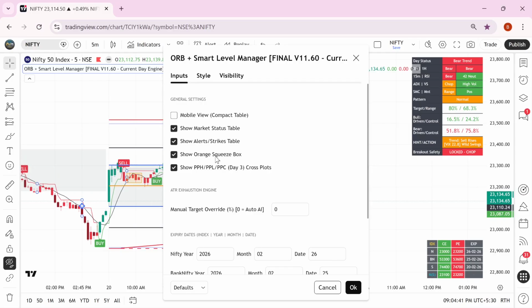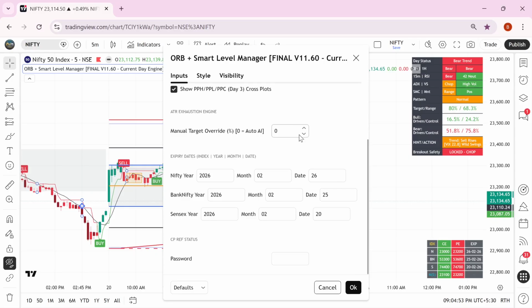I had previously mentioned option trading to you. Do you recall 3 days PPL, PPH, and PPC? So these are the plot levels for the third day. If you'd like to, you can certainly keep them. If not, then there's no need. You are free to remove them. Is that clear? So you shouldn't be touching this at all.